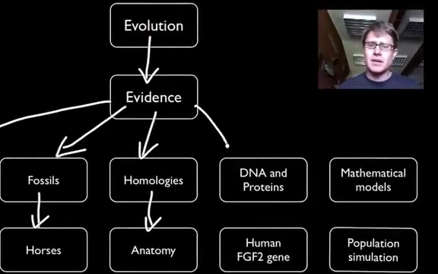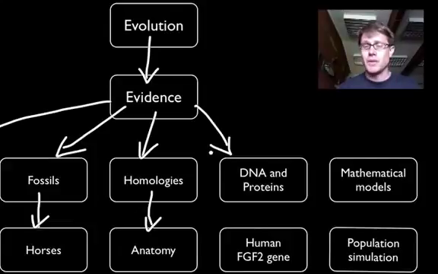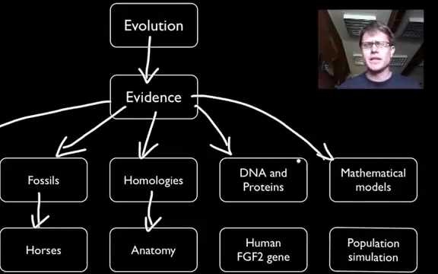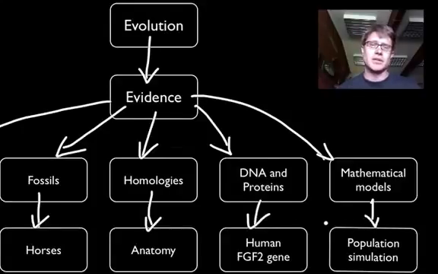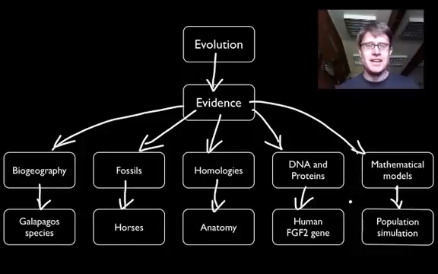And then I'm going to talk about a few things that Darwin didn't have available to him, namely molecular evidence. DNA is the trump card when it comes to evidence as far as evolution goes. And finally, I'm going to show you how we can use mathematical models to support our models for how evolution actually takes place. So we've got a lot to do, so I better get started.